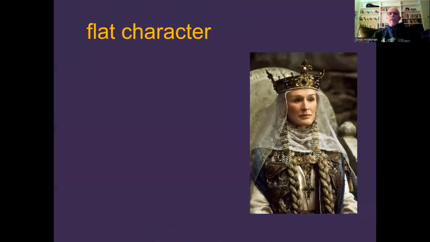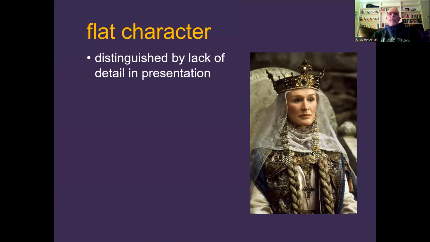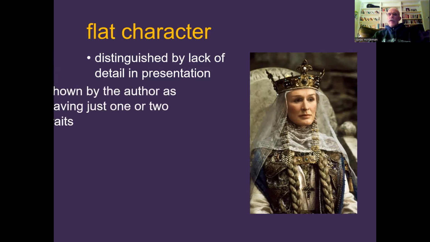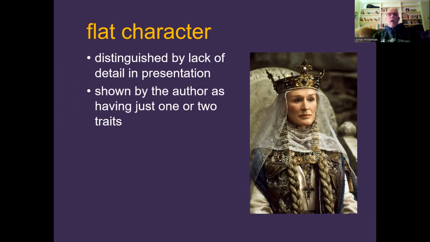Okay, so a flat character. I'm giving the example here. This is Glenn Close playing the character of Gertrude in William Shakespeare's tragedy of Hamlet, Prince of Denmark. So they are distinguished by a lack of detail in presentation. Now, there may be elements of their speech or mannerisms or actions and so forth that are consistent, but are not necessarily detailed or nuanced. Okay, so shown by the author as having just one or two traits.